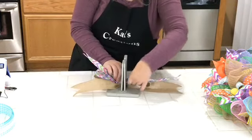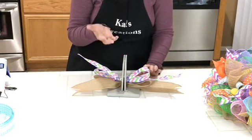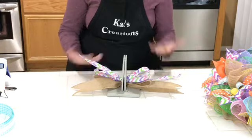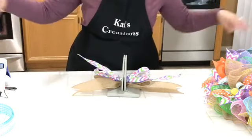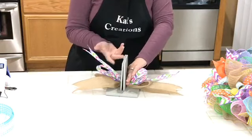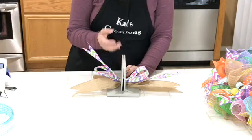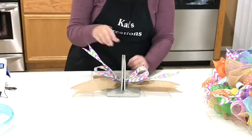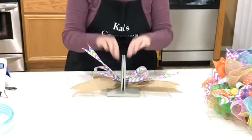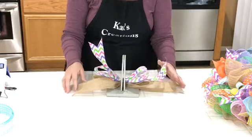Maggie asked, so do you cut pieces for the bow maker? You don't have to. I don't. But it was so incredible watching somebody put them all together using pieces. I didn't know you could do that. I thought they all had to stay on this long roll and you just kept going back and forth. But this is one of the nice parts of using the Pro Bow and also the Bowdabra: you can incorporate different pieces in your loop so you have different colors. So we're just going to do the chevron and the burlap.